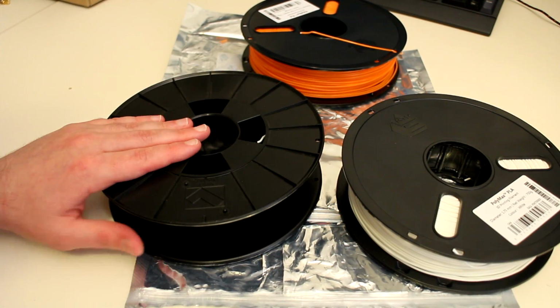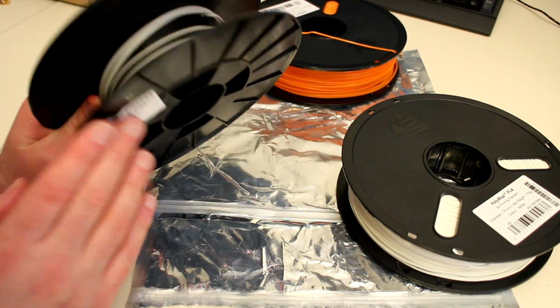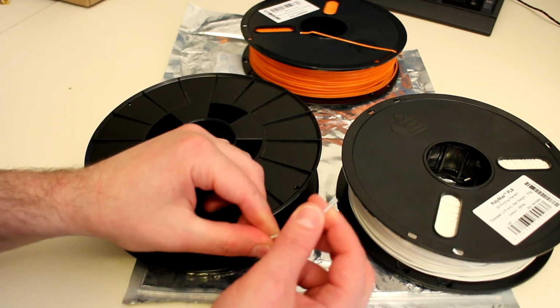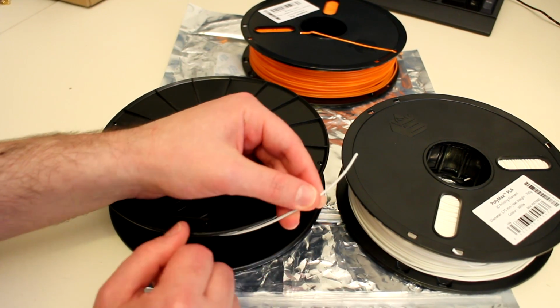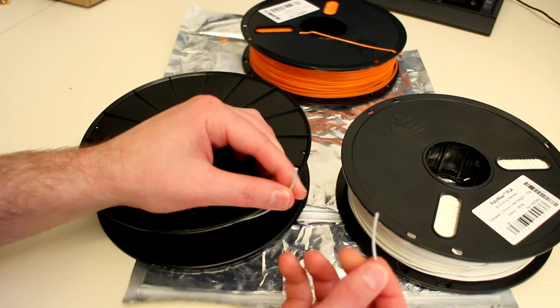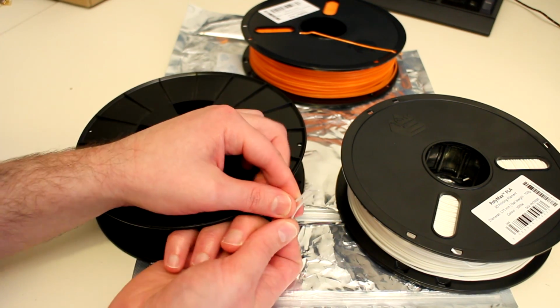So here's the spool of the Australian-made PLA plastic that I've been using up until this point. So I'll do that exact same test. I'll grab the filament and give it a bend. Let's see what happens. Yeah, pretty much straight away. I wasn't even able to bend three-quarters of the way around, and it simply snapped.